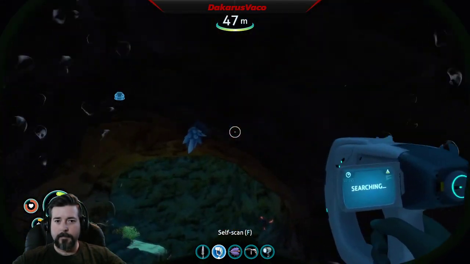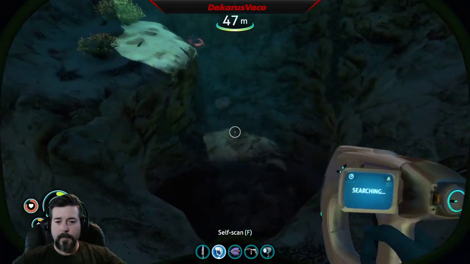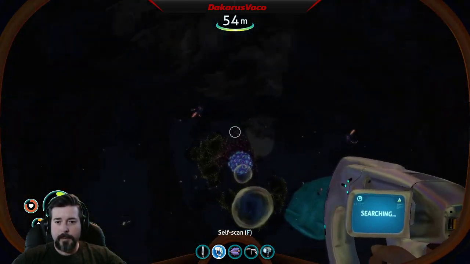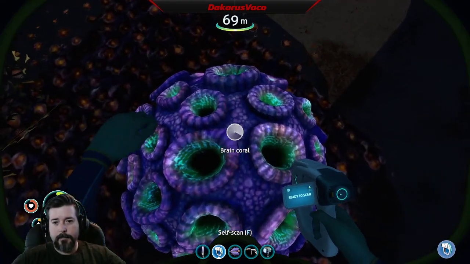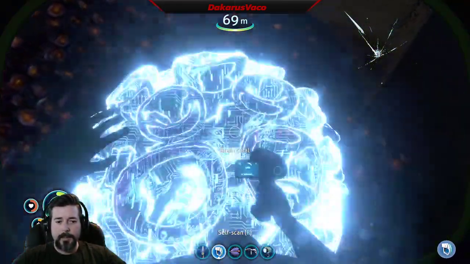Detecting sulfur deposits at the local cave systems. Sulfur is an essential component. I think this is 30 seconds. Oh crap, there it is. Ow. Use these for oxygen.